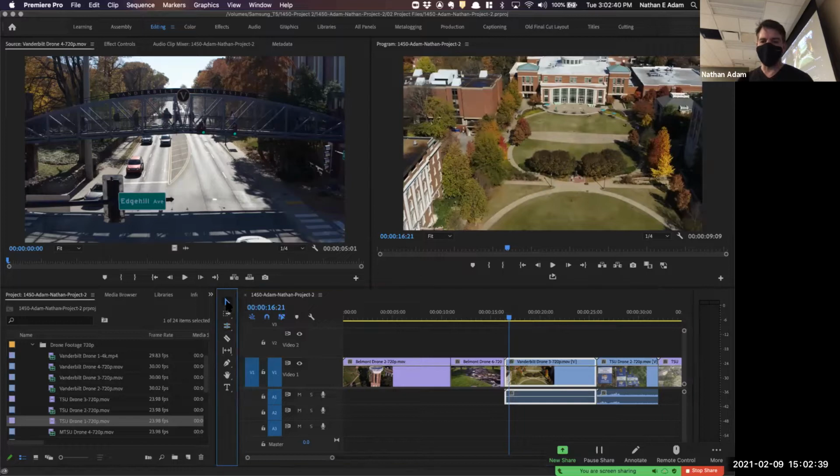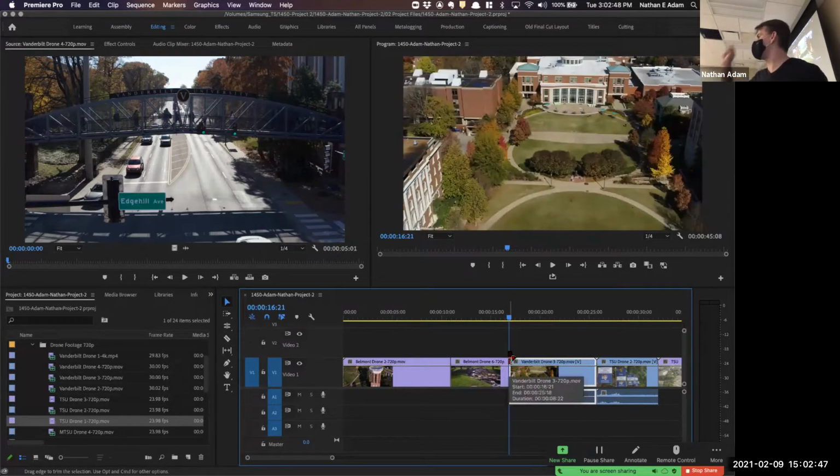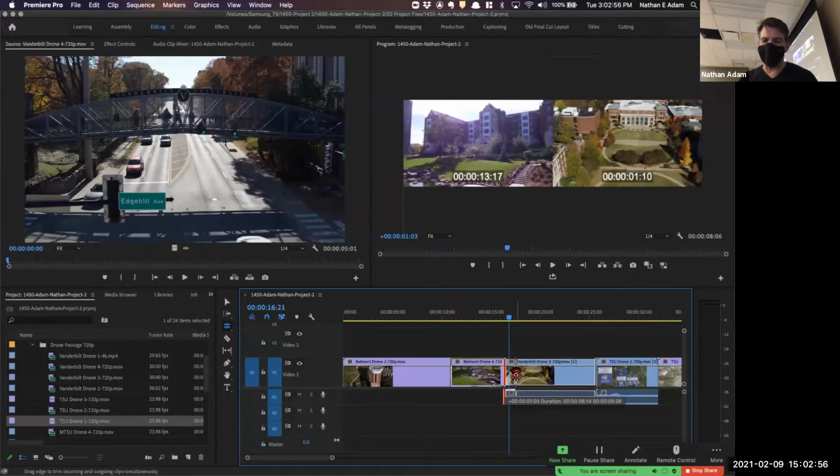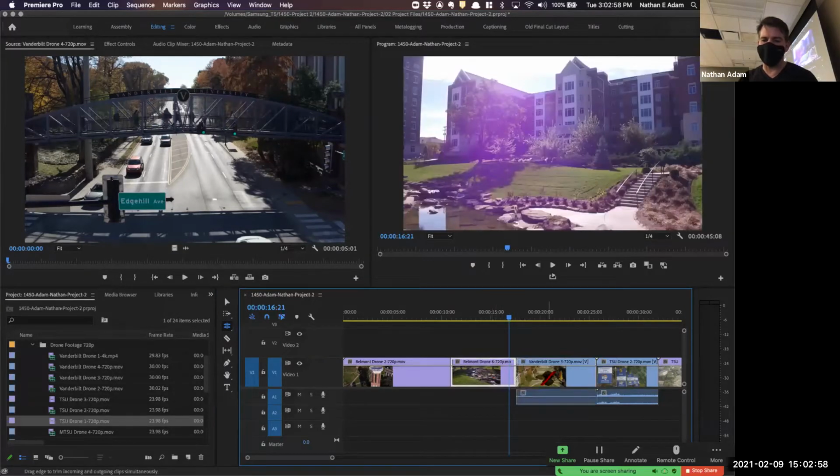Well, in order to do that with the rate stretch or the irregular tool, we'd come in here, we'd trim this closed, we'd grab this one, we'd trim it out, and it turns into 3 steps just to be able to do that one step. The rolling edit tool, on the other hand, lets me simply click and drag it, and it moves both the out point of this clip and the in point of that clip at the same time. So it lets me just roll that edit over. We'll use that a lot when we're working in video. So I just want you to know these things exist.